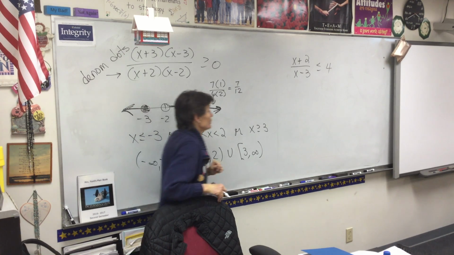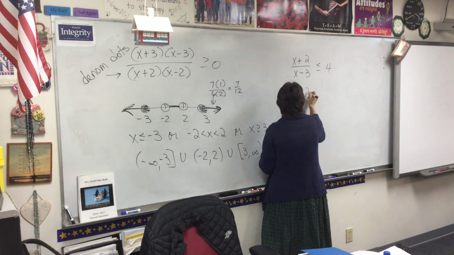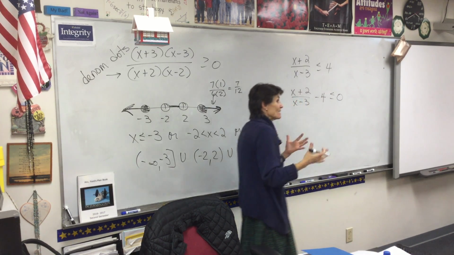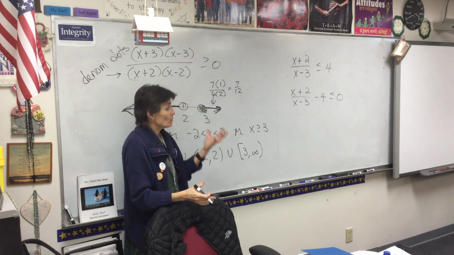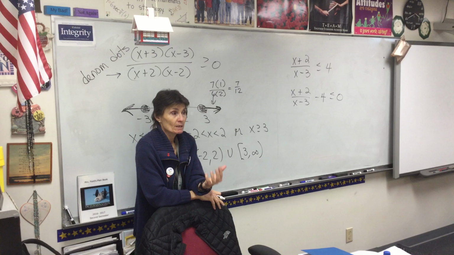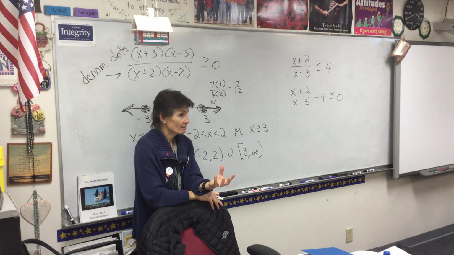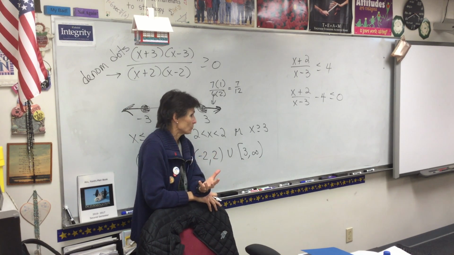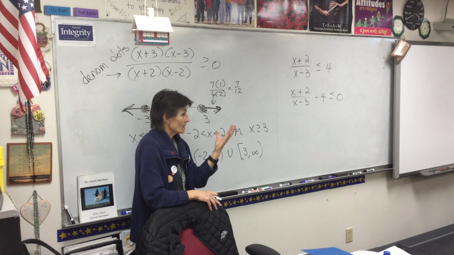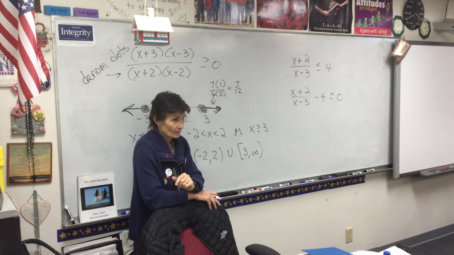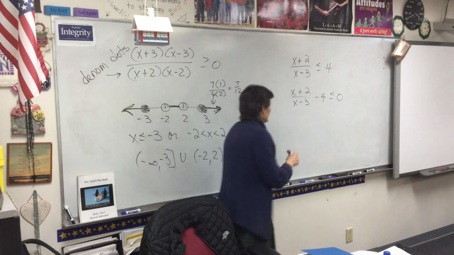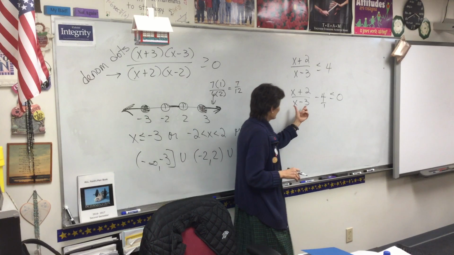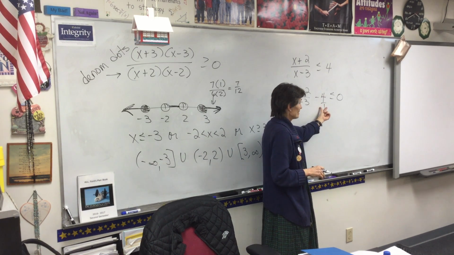All right, so here's what we're going to do. We're going to subtract the 4 over to the other side. Now, does that make sense to you? When we are doing an inequality, we need to know if it's positive or negative. And the reference point for that is 0, not 4. I can't have 4, must have 0. Now, would you agree this is really 4 over 1? So you've got this thing minus this thing.